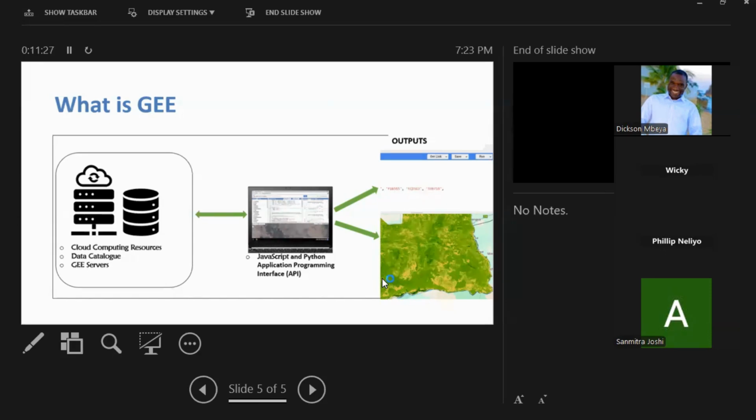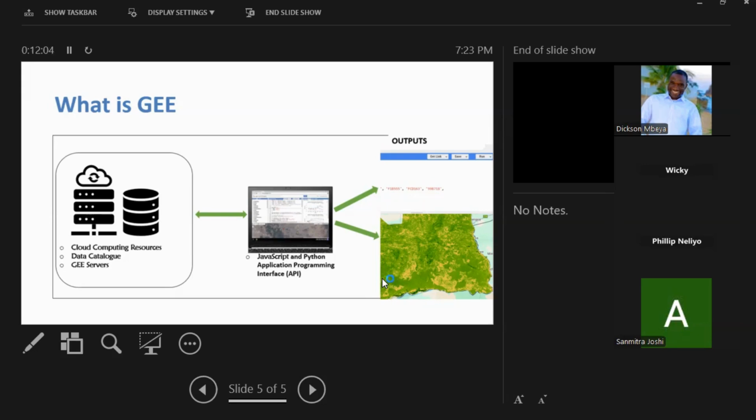Google Earth Engine is available as a free and also a commercial platform. For researchers, scientists, and government agencies, it's available for free, but you can also access the commercial aspect of it if you want to do some things or computations that are not provided for by the free version.